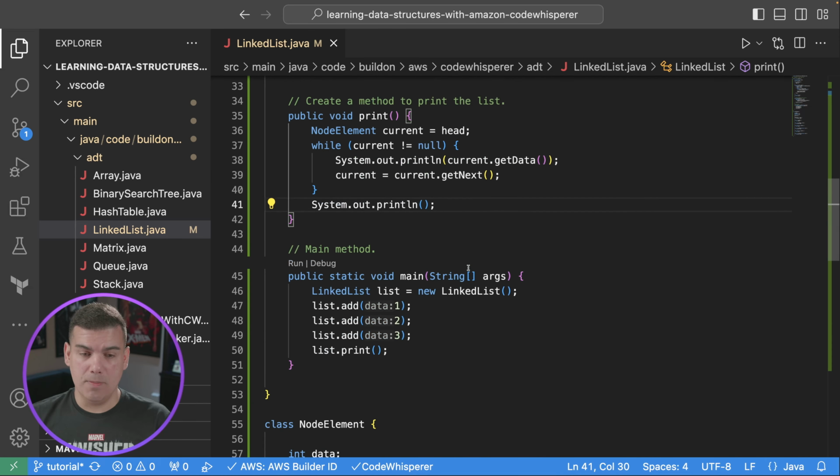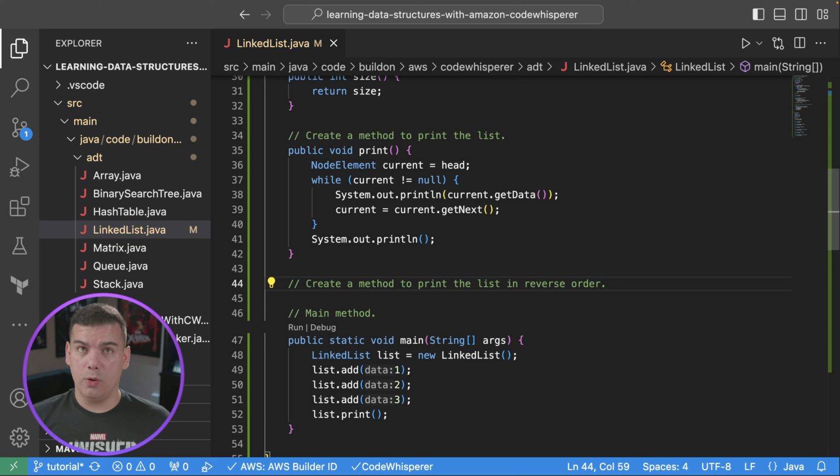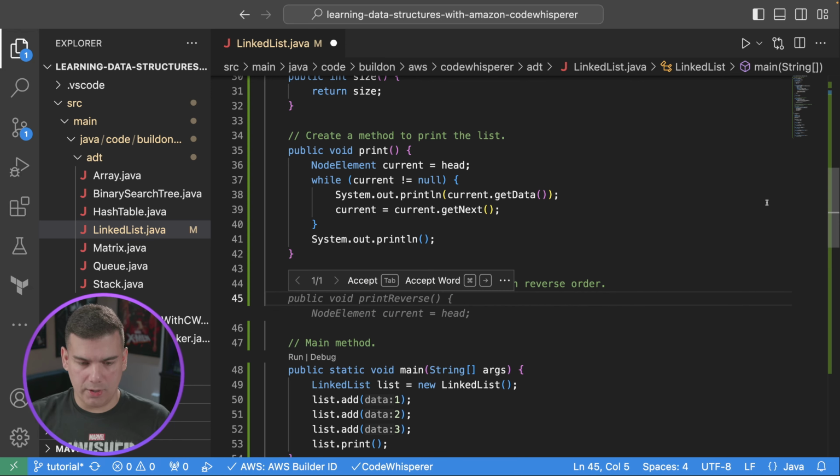So I am going to create a method to print the list in reverse order, which by itself is another problem that you might see in your interview. Not exactly with this name, but again, the interviewer wants to know if you understand the structure of a singly or a doubly linked list. So let's see how this goes. Print reverse, okay, start with the head, right? And then let's see how this goes again. And then it's going to basically iterate over the entire linked list. Pay attention to this, because depending on the size of this linked list, this might be time consuming. And then here you go.